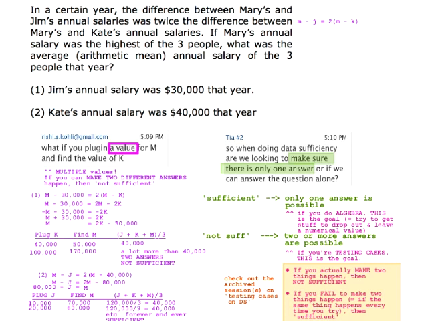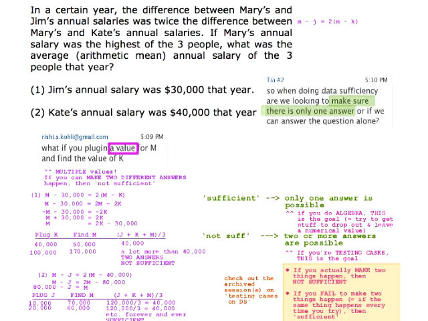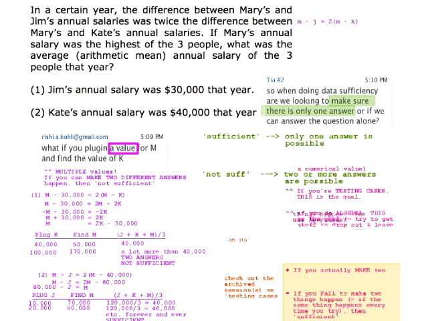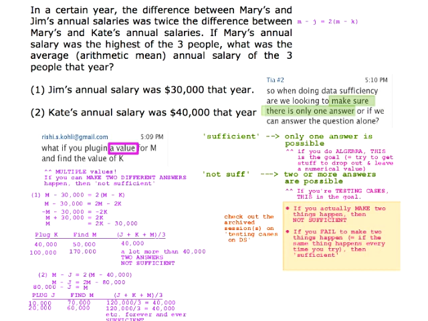So this is sufficient. The point is that you would try enough cases to convince yourself of the pattern. And remember that data sufficiency doesn't have fake patterns. So once you get 120,000 a couple times in a row, you should be like, it's going to work out like this all the time, because they're not going to throw fake patterns at you. Basically, if you see a pattern, it's going to be real.